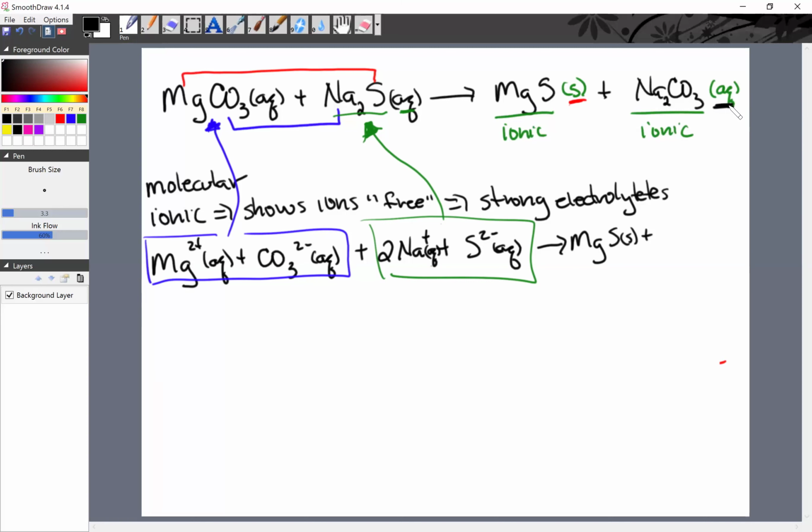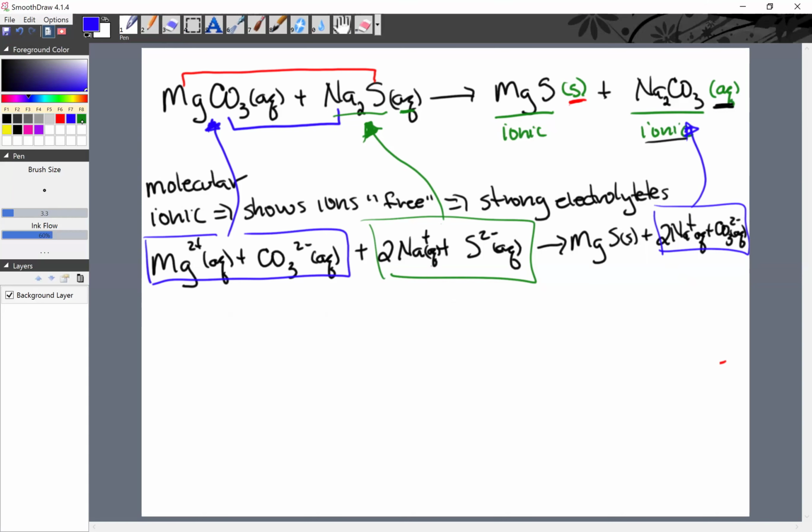Go on to the next one. Are you aqueous? Yes. Are you ionic? Yes. Really, you're just ions floating around. So 2 sodium ions plus a carbonate ion. Yep, I'm really running out of room right there. All right. So this is really what that is representing. Okay, it's not floating around as a solid. It literally is just the ions that are attracted together. That is my ionic compound. It's telling me what's floating around.